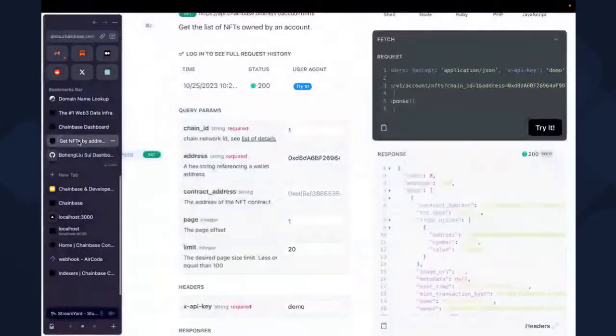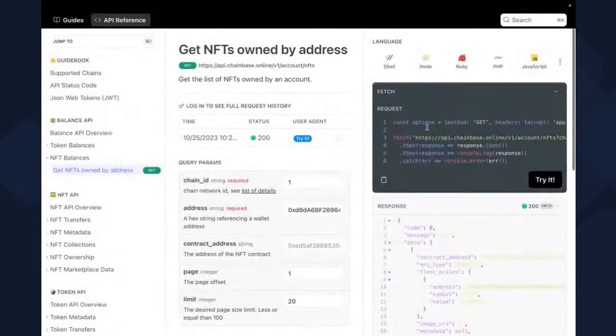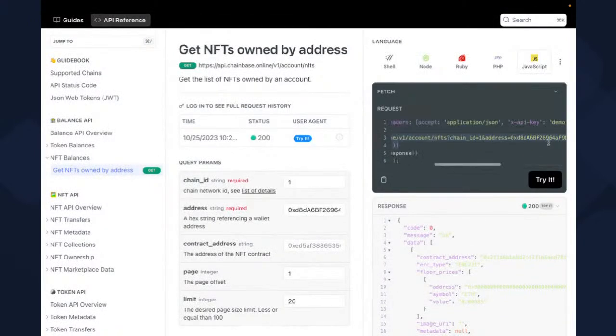Before we start, let's go back to the documentation that I just showed you guys. Oh, it's here. We need to use this fetch HTTPS Chainbase as an example.